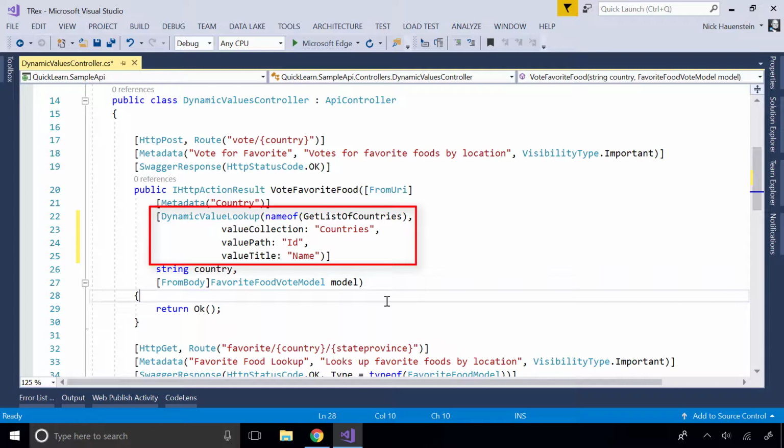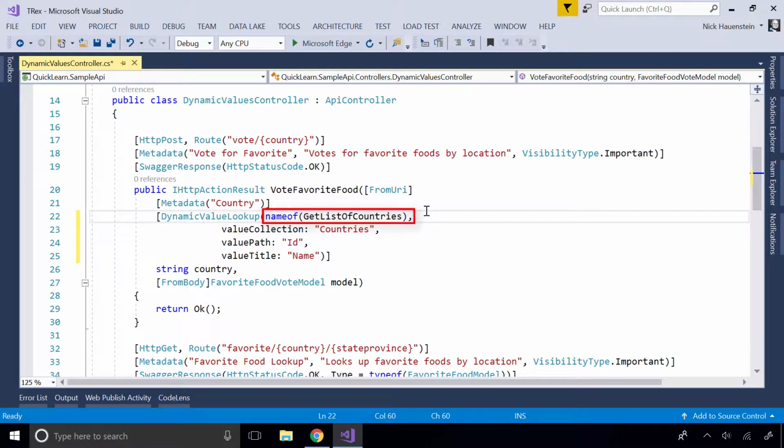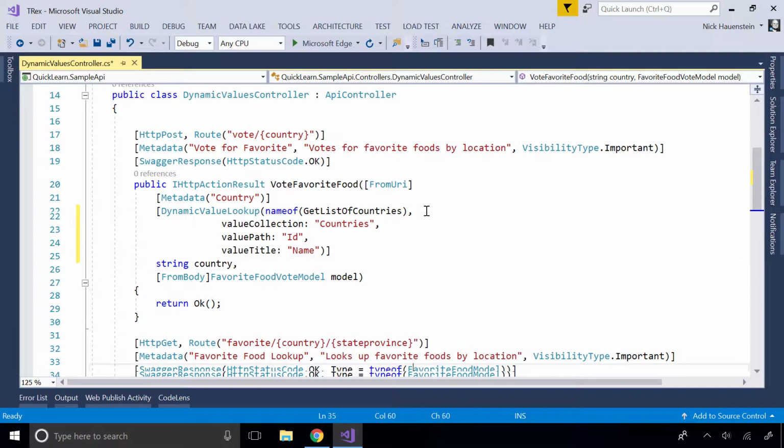Now that's an attribute for either parameters or properties on your models. In this case, this operation is just taking it in as an argument, but it might have been on a more complex model where I wanted to point back to some other operation. The first part of that is a pointer to another operation, getListOfCountries.